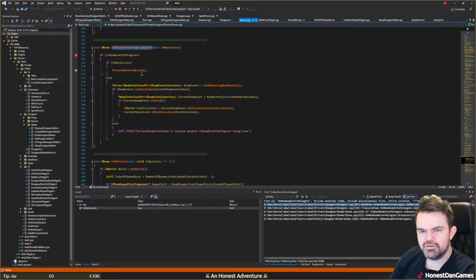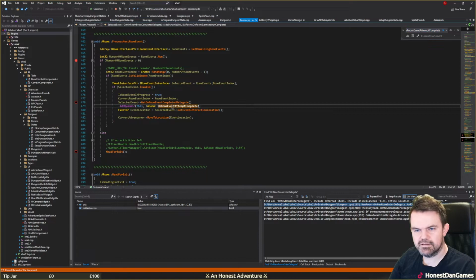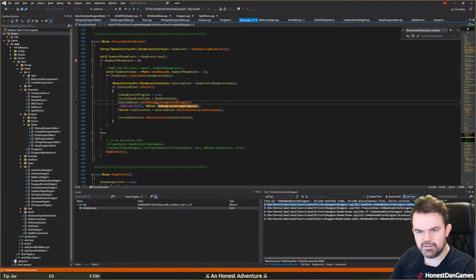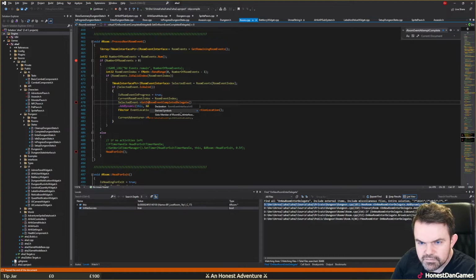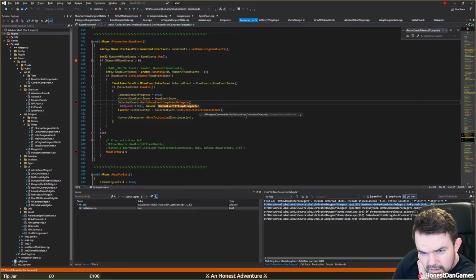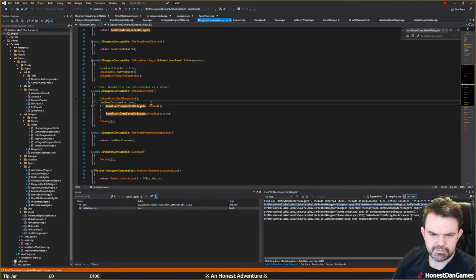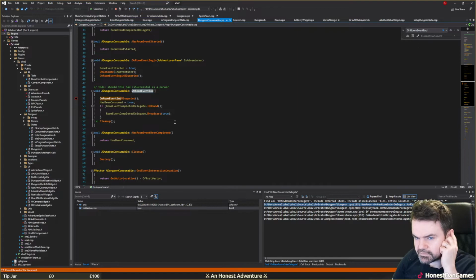So what triggers this? On room event complete. Depends on the type, on the room, I guess, right? So if it's a monster pawn, it's one of those. What else have we got in here? Dungeon consumable, there's one. Okay, and again, this is probably just going to give you this delegate, and once this delegate is fired is when you get on room event end, which happens probably when it overlaps with it. Yeah, well, cool. Let's have a little look with that.